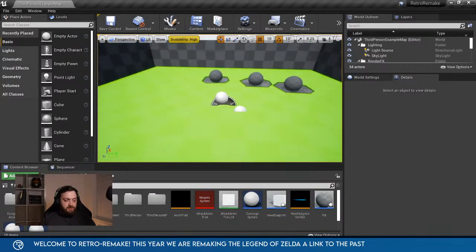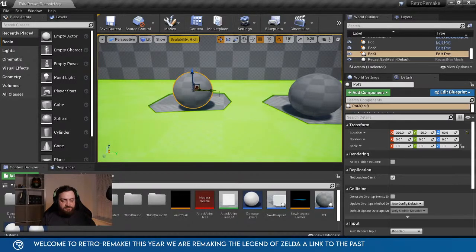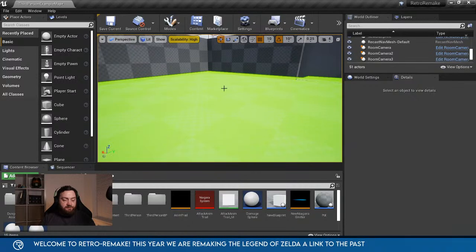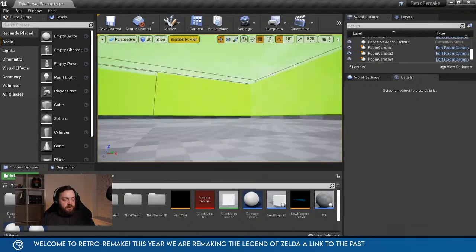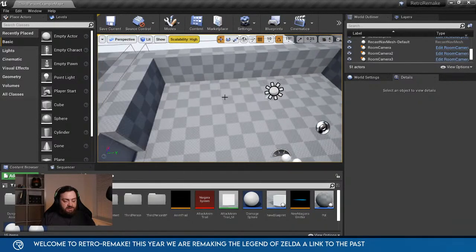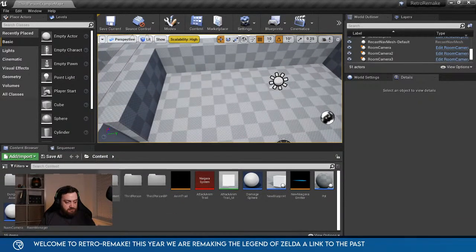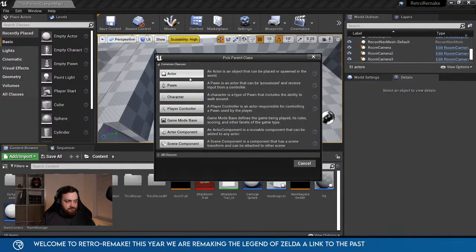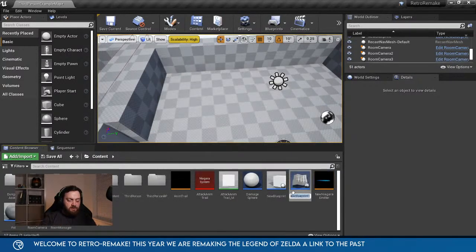Right, so first of all, I'm going to get rid of these things. Instead we're going to put in a sort of fake button type thing. So let's make a switch. Make a switch, and we'll call it floor switch.